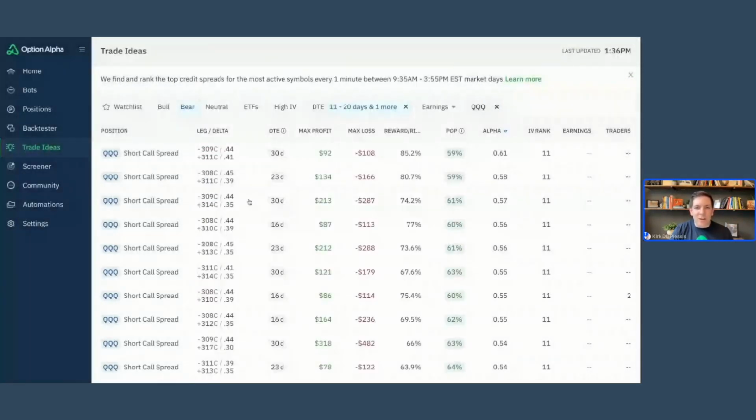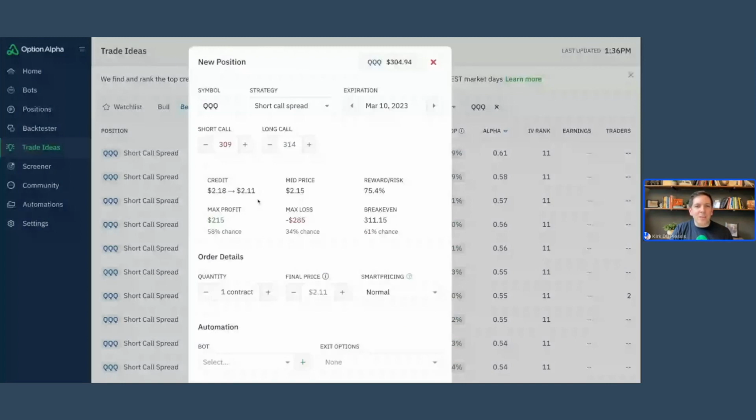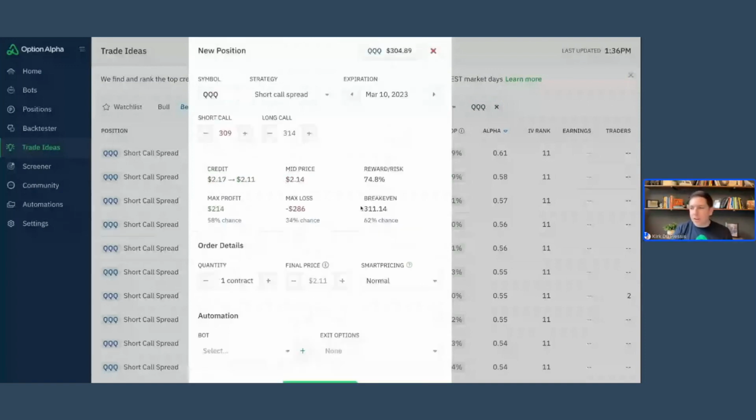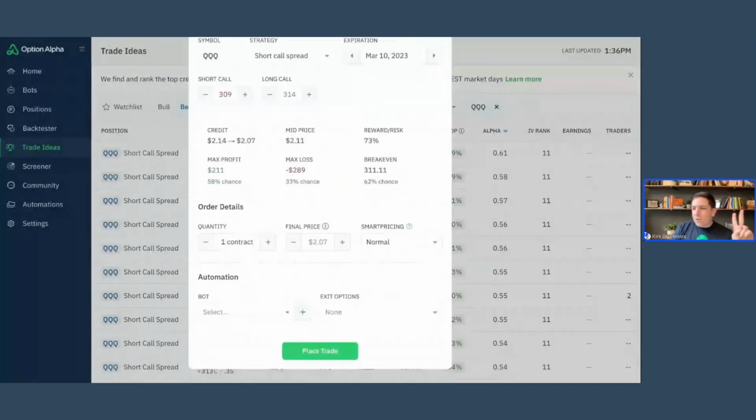So I might click on this trade idea. 58% chance of making max profit, 61% chance of being below my break even. I like this trade as a base trade. I'm not suggesting you do this. It's just a trade that I'm going to make. I'm going to place a trade trying to fill this around something like this. So the last 2 things that we have to do before you place the trade, what I'm doing here is going through this really slow so you understand it. There's 2 other things we have to do.